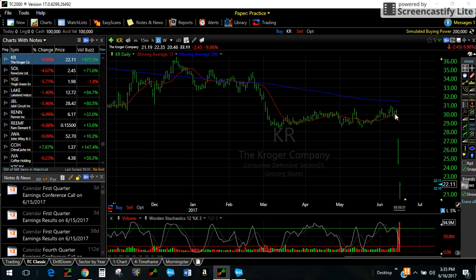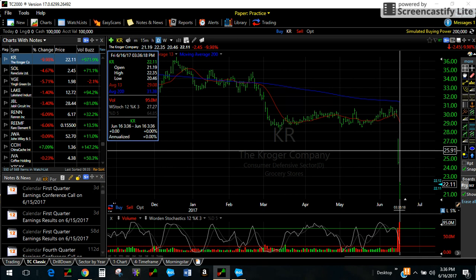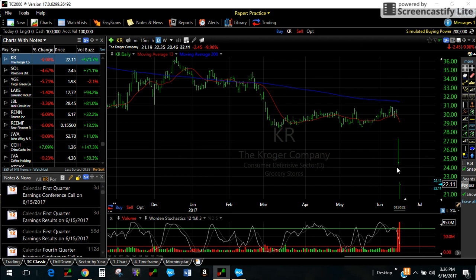Let's say that you think Kroger is going to come back, which it clearly can, and rally only halfway up from where it just came — from $22 right here to let's just call it $27 or $28. You could buy an option for July right here, a $24 strike for roughly 70 cents. Again, you would have only 70 cents per share of risk — so $70. And if the stock does what you expect it to do and there's no more bad news, and it comes back up about halfway to $25.91, your $24 call would be worth approximately $2 plus some time value.